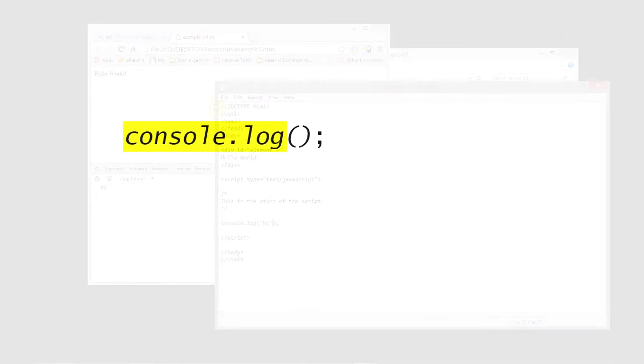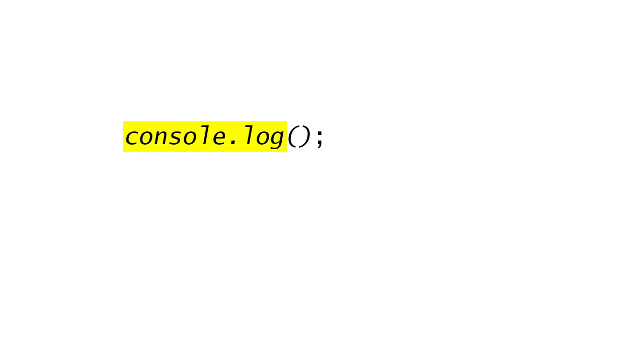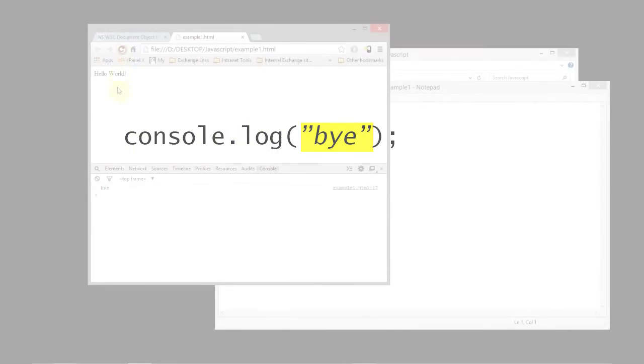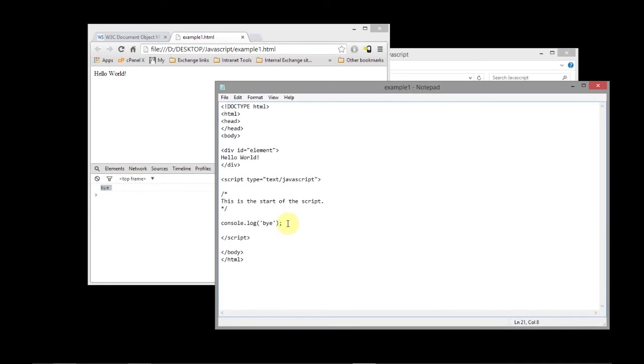And I can just put a string here and just write hi, or let's change it up and write bye to the log. So there it says bye. So you can just put a string in here. The only reason why I used a variable is because more commonly you're going to want to be checking values and things of that nature. But I'll again cover variables in a future tutorial and go over exactly how to use them.